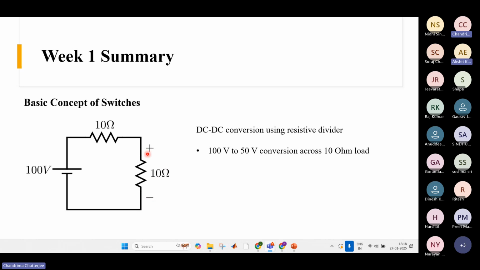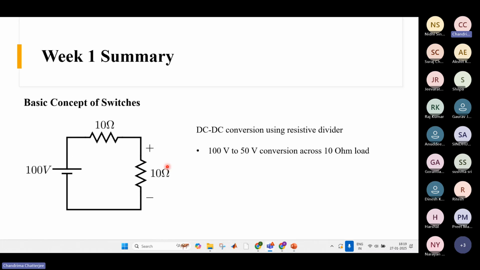So if you see, the 5 ampere current is flowing here, so what will be the power? The power will be your current I square R, right? So I square is 25 times 10. So that is 250, right? Is it clear how we are getting 250 watt here? And from the source, how much power are you drawing? The source voltage is 100 volt, and the current it is feeding to the load is 5 ampere. So from the source you are getting 100 times 5, which is 500 watt, right? So your output power is 250 watt and your input power is 500 watt.